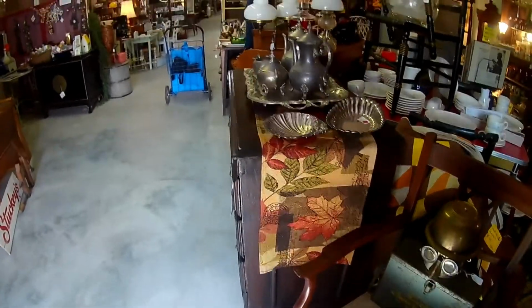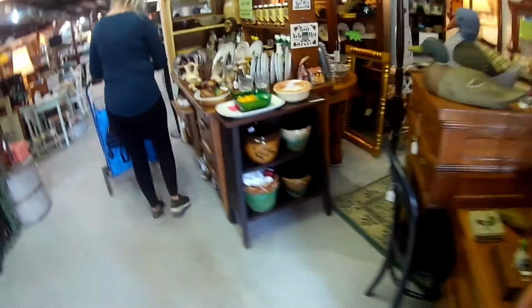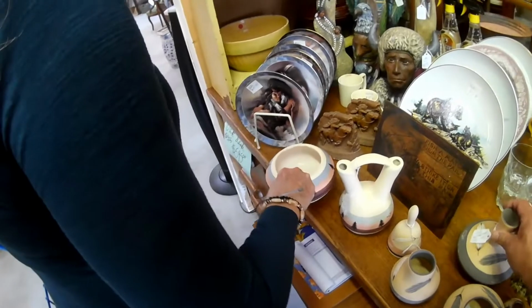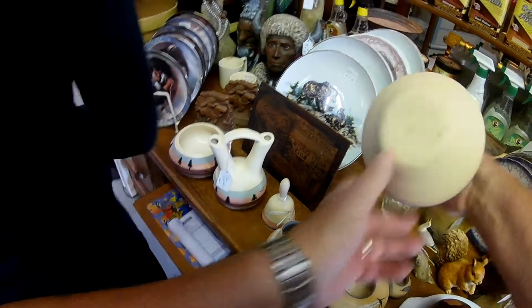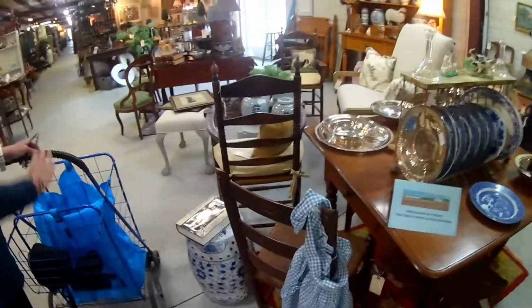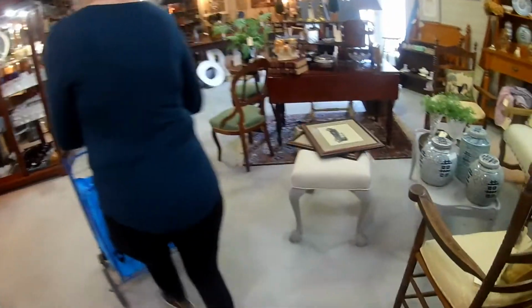Of course, certain skillets will fetch a good price. The Griswold is one particular brand that does well. We did buy one, but we bought it from outdoors. They were a little bit better at letting you negotiate. They're pretty set on their prices inside, unless you buy more than one thing, then they'll barter with you. Otherwise, no. Depends on how late in the show it is.